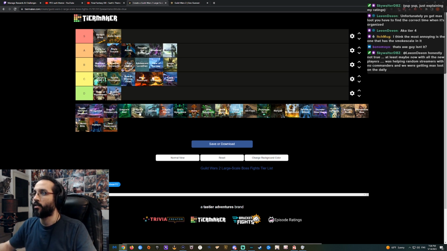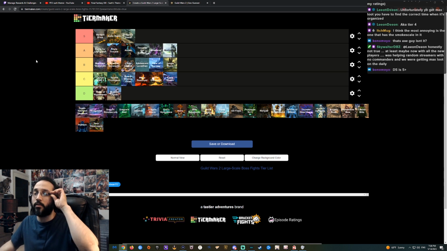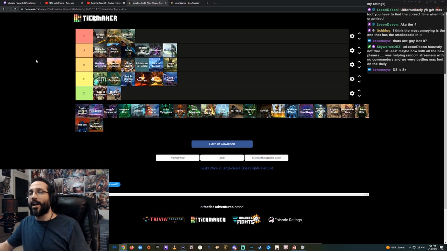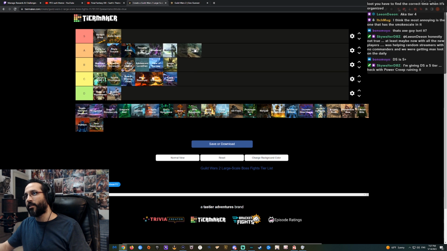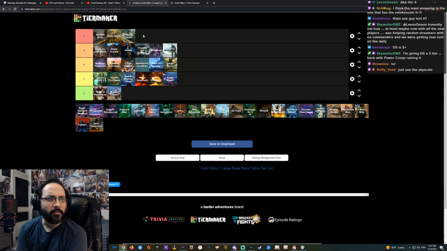Dragon Stand. S tier. Yeah. Don't even need to think about it. Dragon Stand is freaking great. If you don't have the mastery, I would say it's an A. I'm giving DS an S tier. Heck with power creep ruining it. I didn't feel that. But maybe you're right.